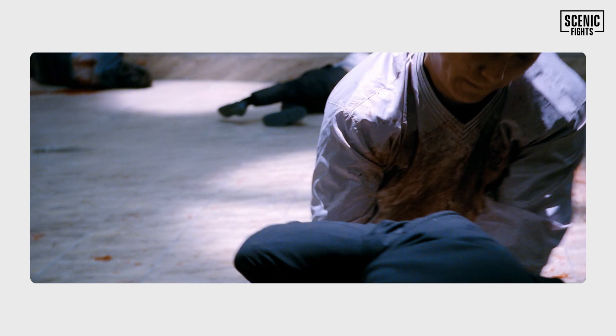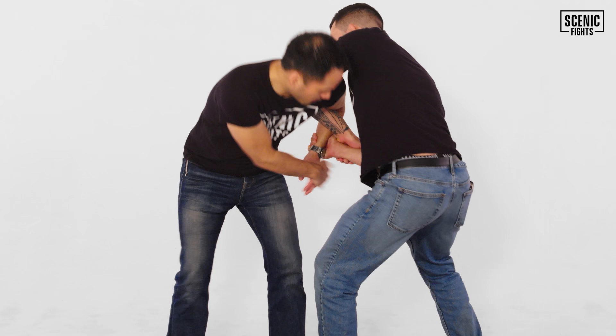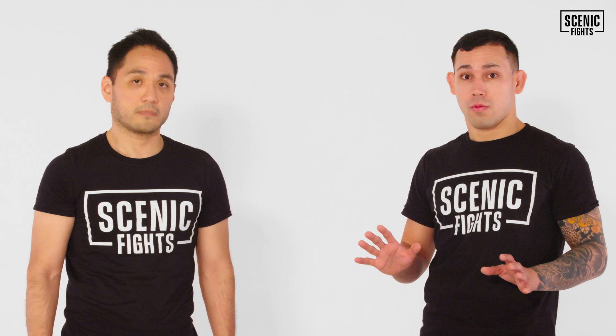That looks like an arm lock — a Kimura. Note that it didn't work. The Kimura arm control would have worked had Cha not been armed. The guy let go the moment he got stabbed in the leg. Let's break that down. Chad is going to put me into a Kimura, and I'm going to try to resist. I couldn't get out of that, but the dynamics changed with the knife. The introduction of a weapon changes the dynamics. If this was a street fight and Chad was fighting me but didn't know I was armed with an edged weapon, he's in danger — because something that should work will no longer work. We've actually done some training where you practice having a knife, and weapons change a lot when it comes to hands-on grappling. That's for sure a real thing.